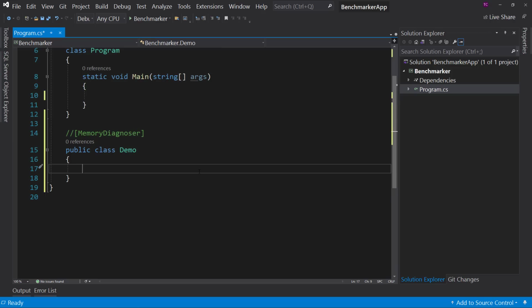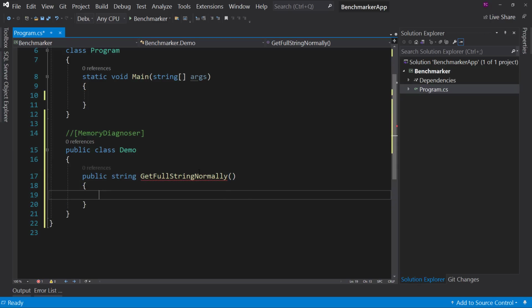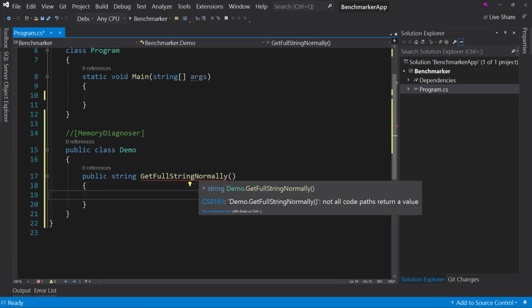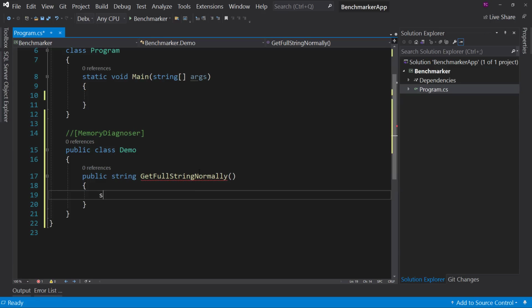Now, down here, we're going to create a method, public string GetFullStringNormally. The reason I say normally is because we're going to modify this in a little bit. In this method, we're going to say string output equals empty string.